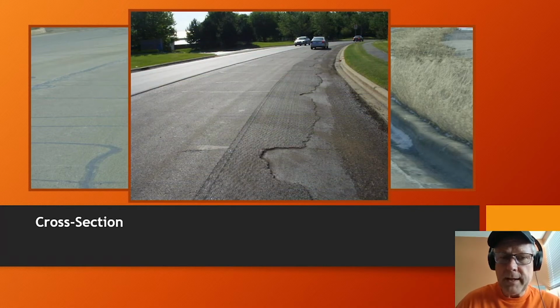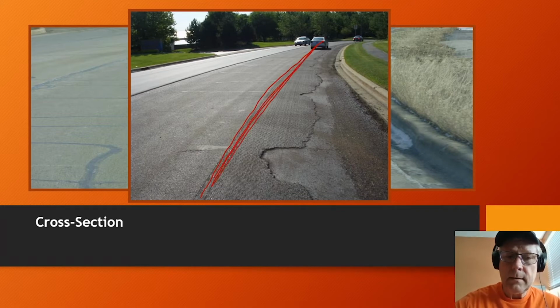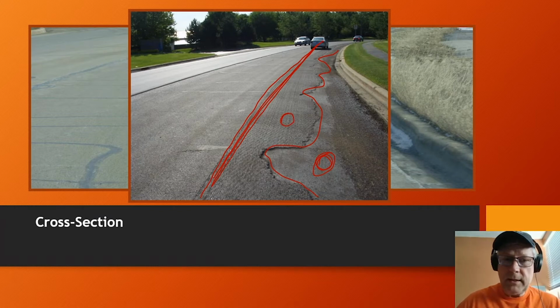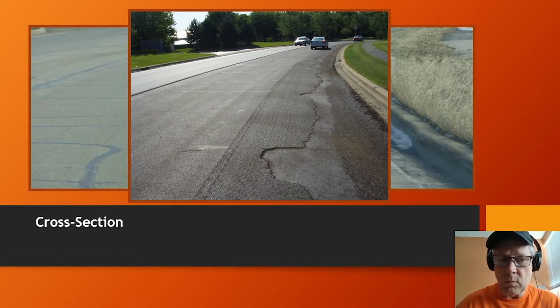Well, when you specify a milling process that's only going to edge mill and you taper down to 0, you put a hinge point in the asphalt pavement that ultimately is going to cause a crack to occur right along that line as you densify it. Additionally, if you follow what I'll call an area of scabbing, you can see that the asphalt that's placed on the right side is going to be thicker than what's placed on the milled surface. So with the hinge point, you'll get a crack. With the other location, you'll get variable density. And ultimately, if you get variable density, you'll have variable smoothness as well. So it's not one of the better cross sections that you want to work with.